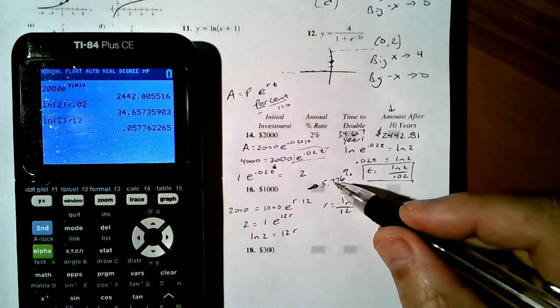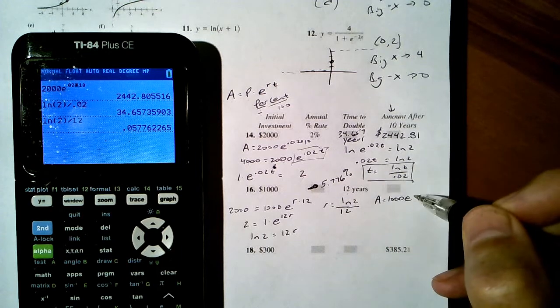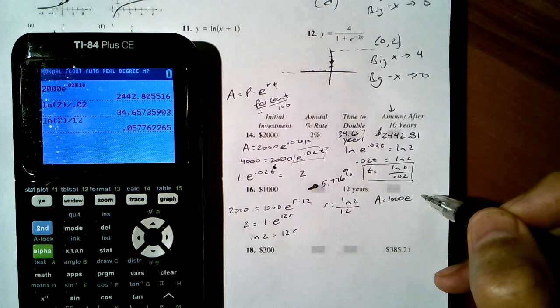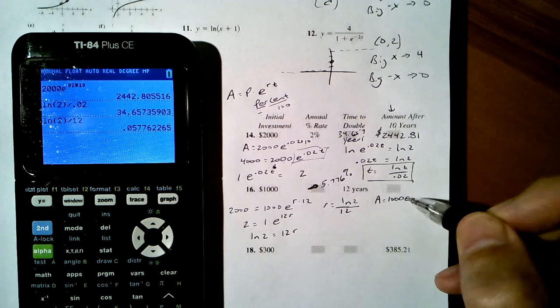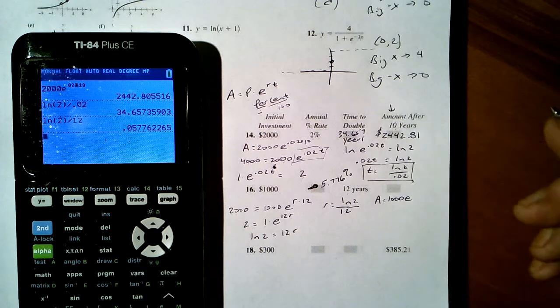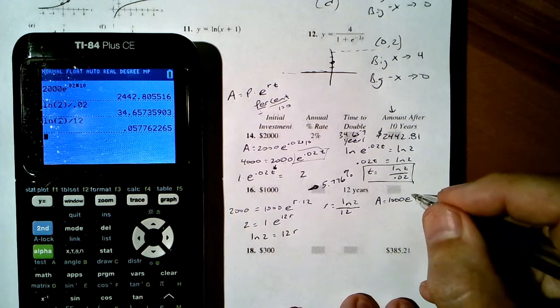So when I round it to 5.776, it's an error. When I multiply that by 10, it's a bigger error. When I use that as an exponent on e, probably a bigger error, times 1,000. I just keep magnifying my error here. And our calculator gives a solution to this.